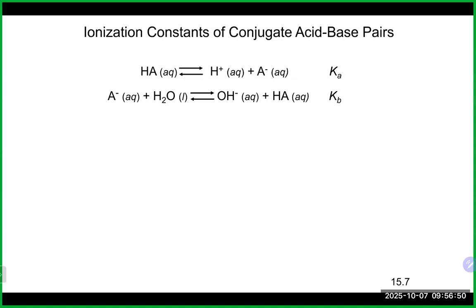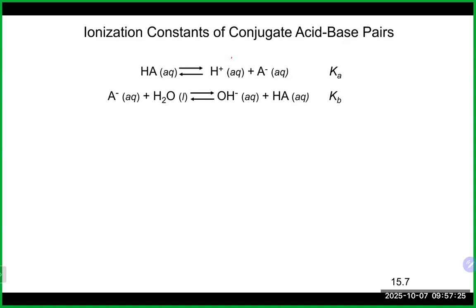Sometimes you have to make sure that you use the correct K value. There will be some problems coming up where they will give you the wrong K value. They'll give you the Ka value when you really need to use the Kb value, or vice versa. So how do you know which one you should use? If you write the reactions correctly, the equation itself should help you decide what type of K value you should be using.